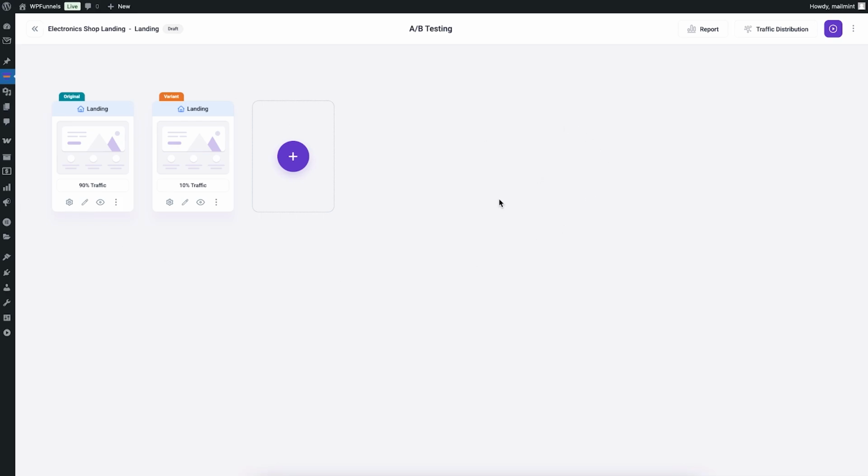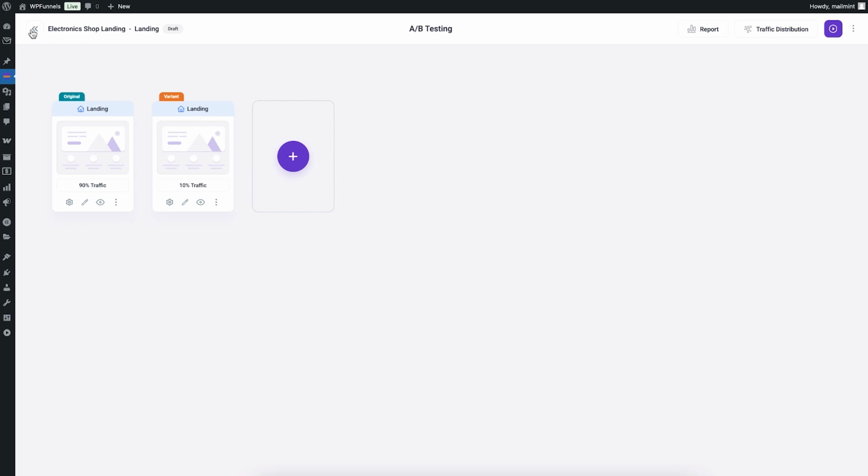Once you're ready with your A/B testing, you can click on this one for the A/B testing to start. And then you have more controls there to pause it or choose a winner and everything else. And you also have a report to see the performance of the A/B testing. So I really suggest you watch the video that I'm going to link so that you can go ahead and see how this works. And I'm sure you'll be excited to use this.